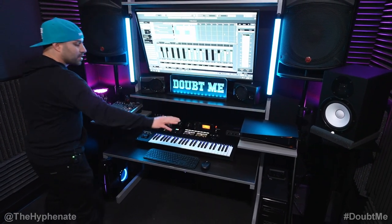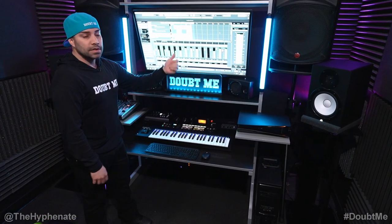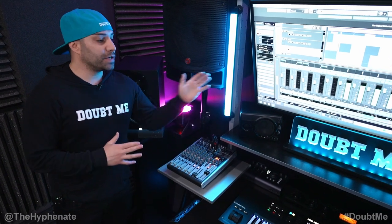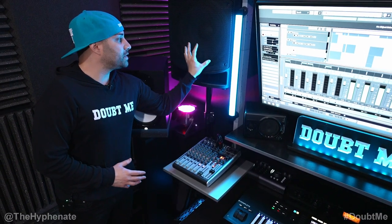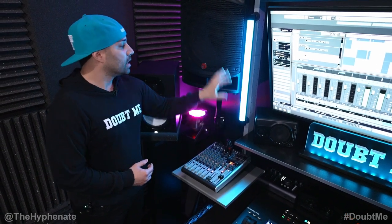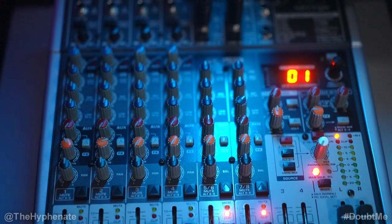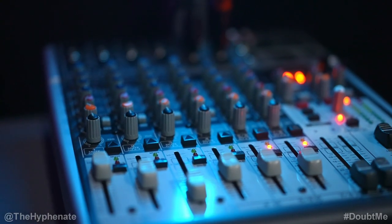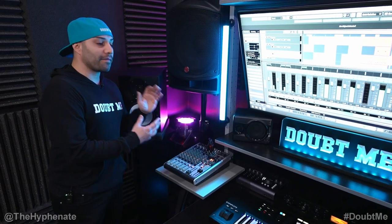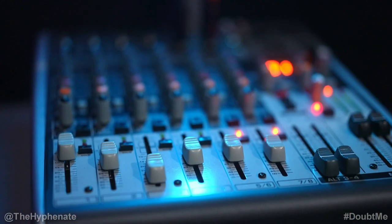I have the Logitech setup able to control both computers, both hooked up to this same monitor so I can just switch between inputs. Now these 15 inch Harbinger monitors are actually made more for live sound and live performances, so I actually do my live performance rehearsals in this room. I have these monitors hooked up to the Behringer mixer X1204. This can also be an audio interface if you wanted to, but I really just have this for live PA sound. I do have four XLR inputs here so I just connect my XLR handheld mics and perform in here.